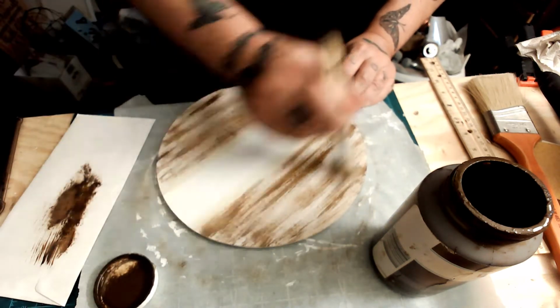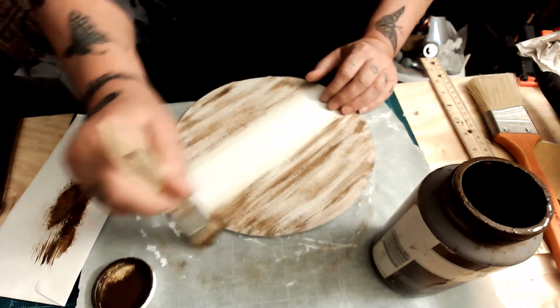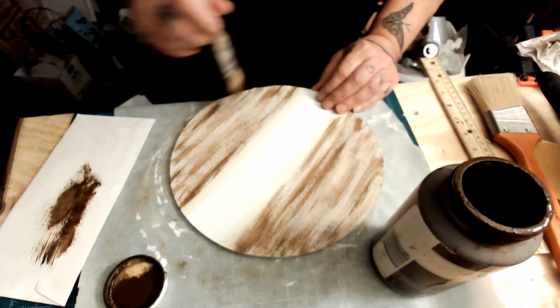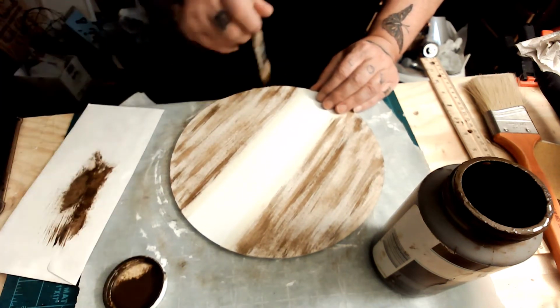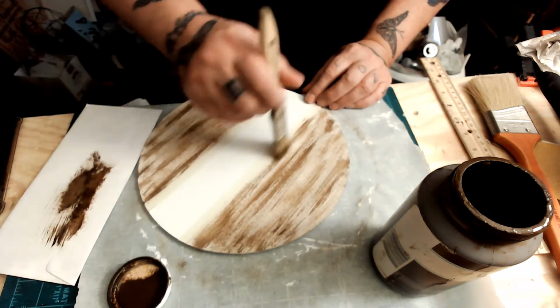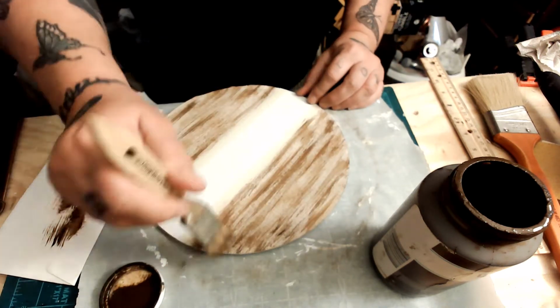For some reason, I take the tape off before I feel like I'm done with it. I don't know if I thought I was done with it and then changed my mind, but I do take the tape off before I'm done. Then I have to be really careful not to touch the center part.